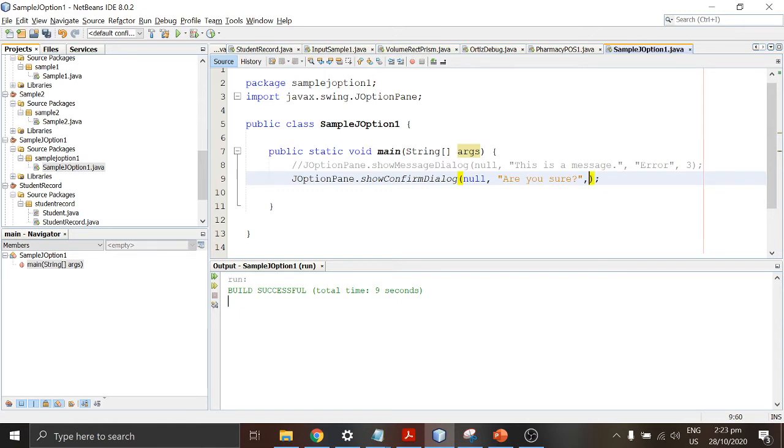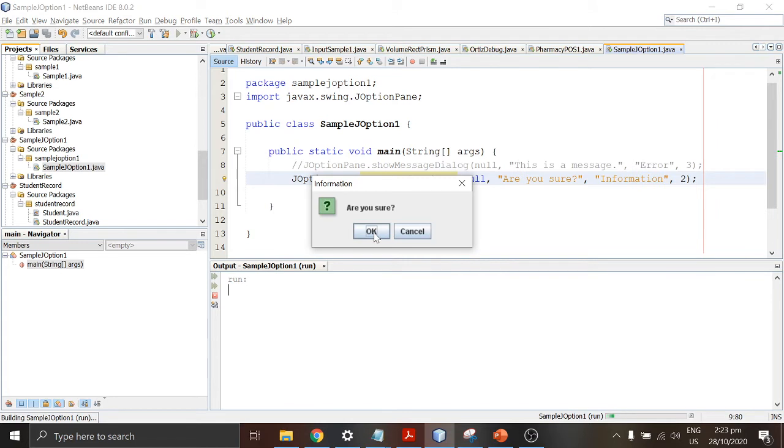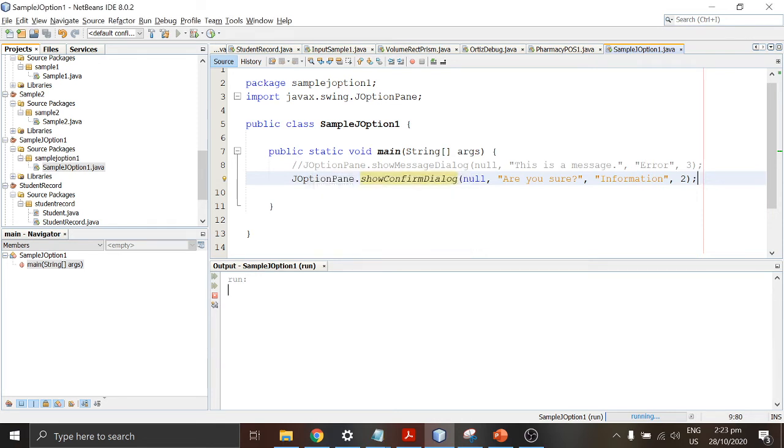But before that, let's try to explore putting a message type icon here. Okay, this one is a question mark, and it only has okay and cancel. And then let's try 0.